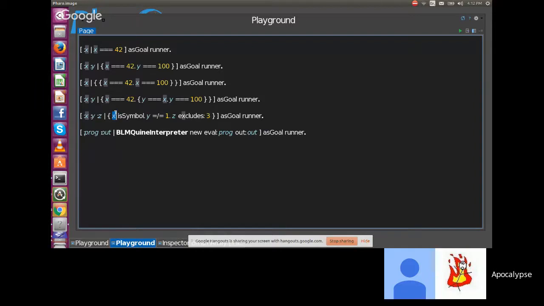Wait, sorry, I missed that part. So I've created a fresh, kind of standard, and X, Y, and Z are therefore unbound variables, and I'm saying X is symbol, that message creates a symbol constraint, right? Yep. What I'm saying is that is symbol is also the default way in Smalltalk to check if a thing is actually a symbol.